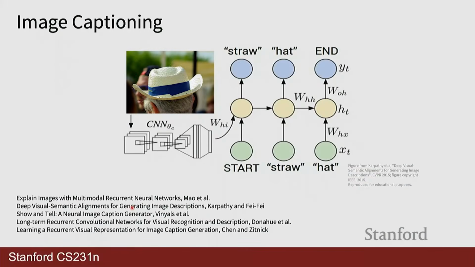Cool. I'll talk about some applications more specific to computer vision where RNNs have seen success now. One of them is image captioning, which we talked about. The basic thing here is we mentioned there's a start token or start character, which begins the sequence, and then you terminate when you have this end character or end token. In this case, it seems like it's word level tokens. So you could have a model like this.